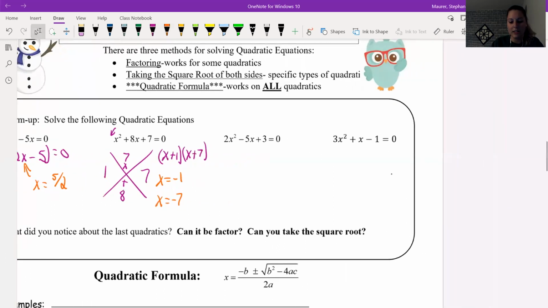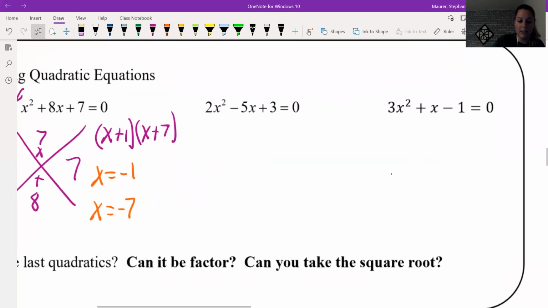Now, the third example, I'm going to zoom in here just a little bit. The third example is a perfect example of the AC method. So really, these are all taking you through the different methods that we know so far in order to find x. A little reminder of the AC method, taking a times c. By the way, how did I know that it was the AC method? The a value was not a 1, so I can't do the x method. There is no GCF, so nothing that I can pull out. So the AC method's all we got.